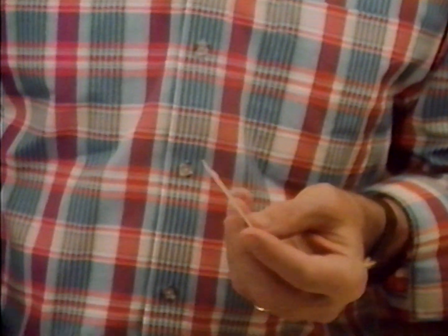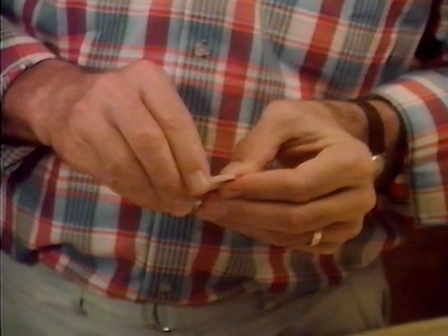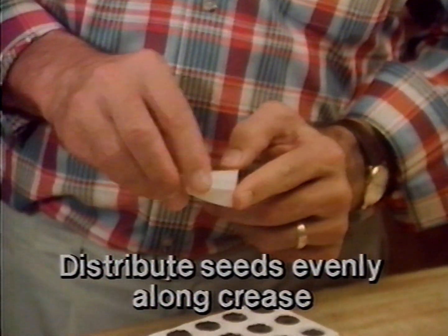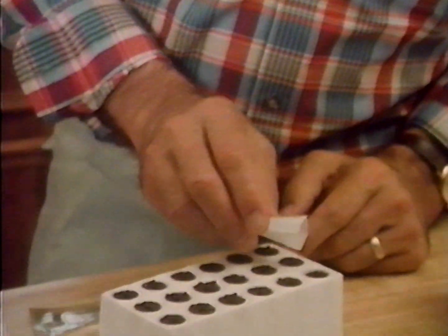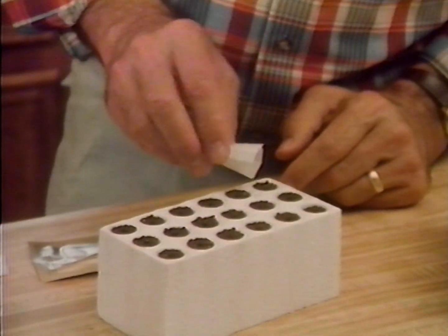Now, a word about tiny seeds, by the way. First of all, they come in a special inner envelope inside the regular gold Parks pack. Just open the envelope, crease it, and tap the seeds gently to the front. In this case, I'm sowing petunias. If you're sowing in Park Starts, sow the seeds on top of the plug and not in the hole. They'll get more light that way.